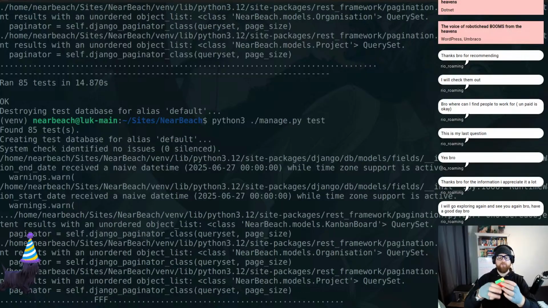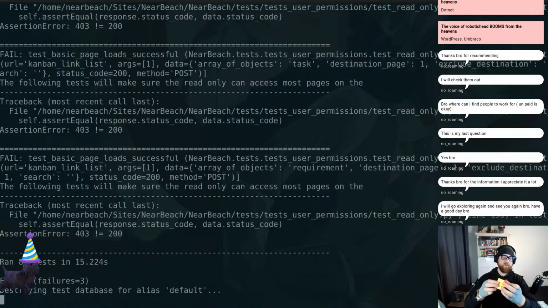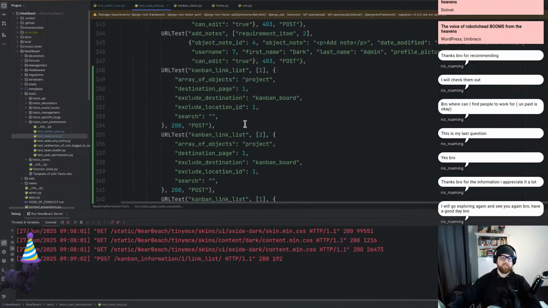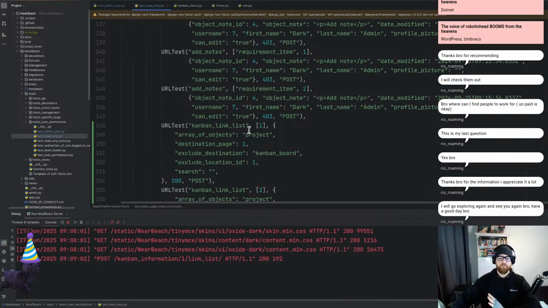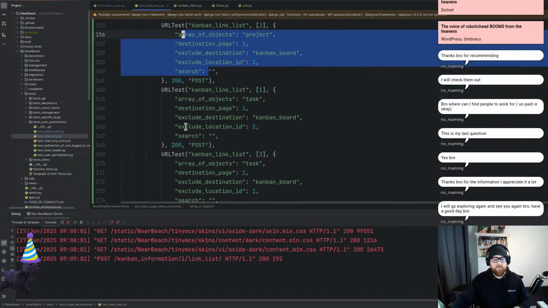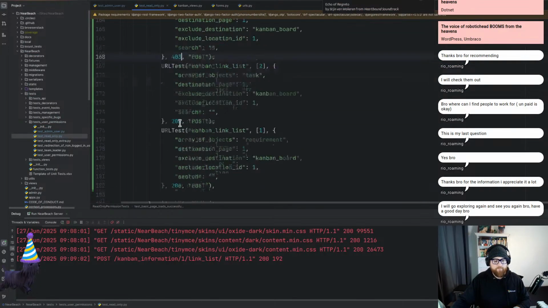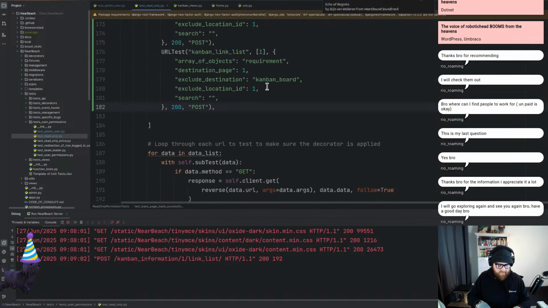All right, we've got 3 fails, much like how I predicted. We've got 403s. So the read-only user can't access some of these. And to make this test pass, we're just going to go 403. It should pass this one, won't pass this one. It won't pass this one.